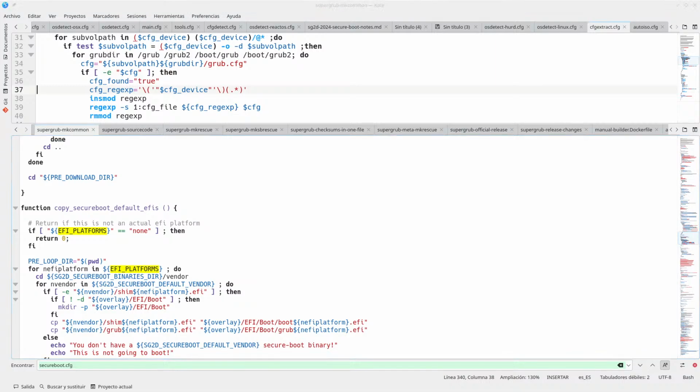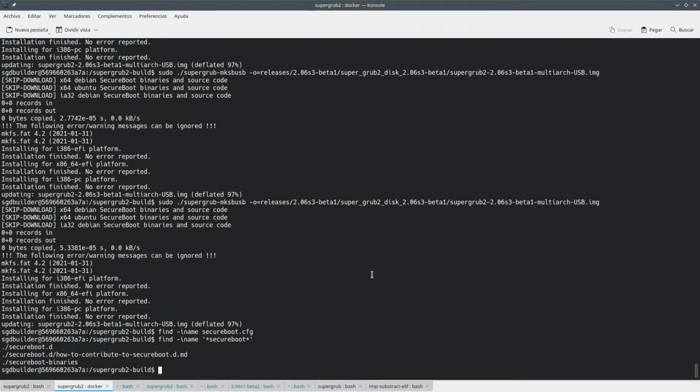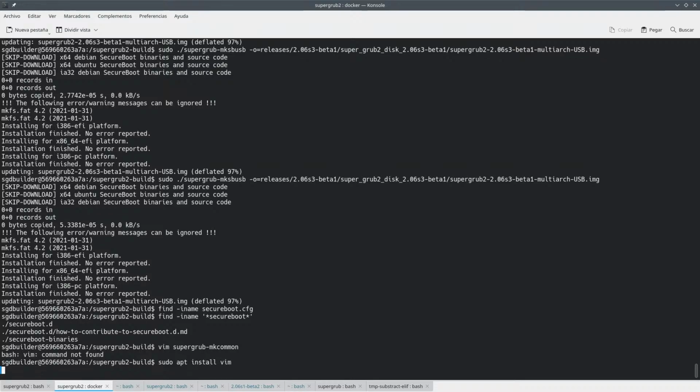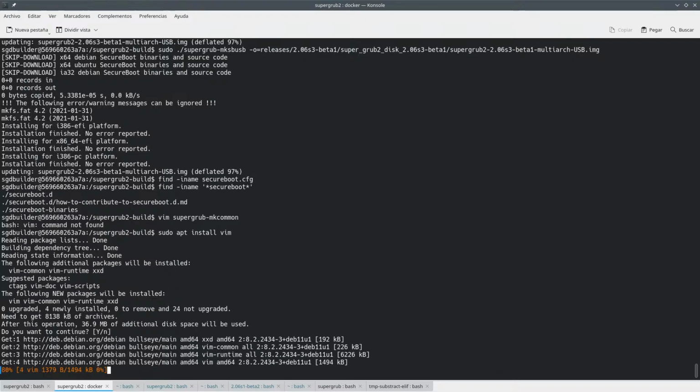Because if you take a look at here, at the Docker place, we are doing this thing here, so we should be fine. So supergroup MK common that we have here, I mean actually, vim.